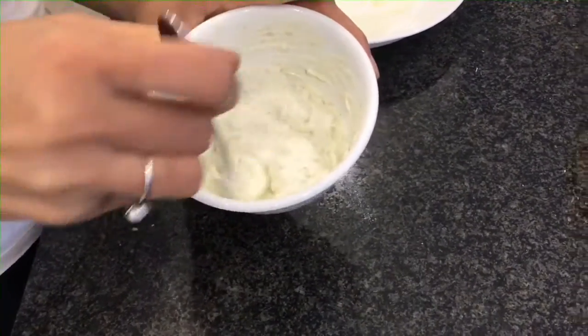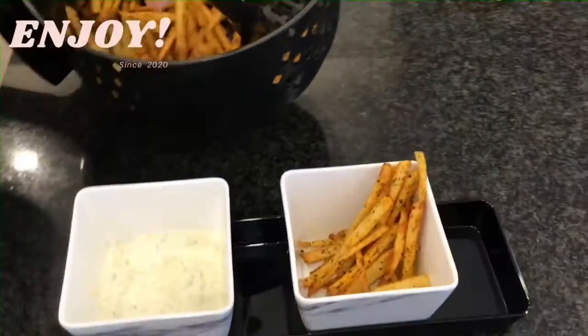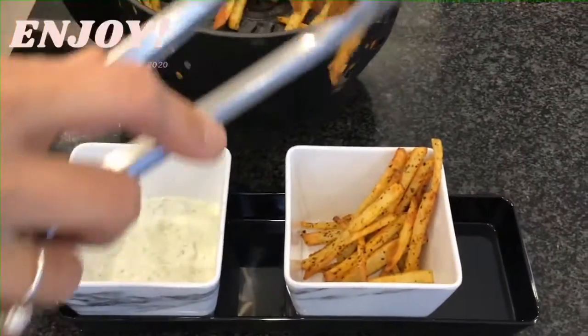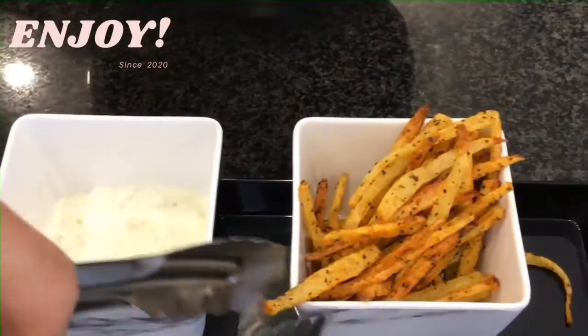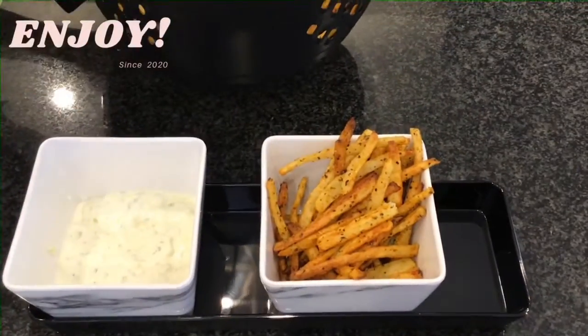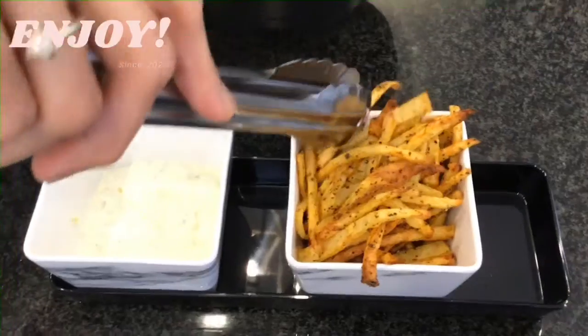Fries are about to be done. So, fries are done — nice and crispy. You see, that's why you first put them in the cold water, just tap cold water. And first put the spices, after you dry them properly with the salt the way we did it, and then drizzle the oil. Looks so yummy, I could eat all of them.